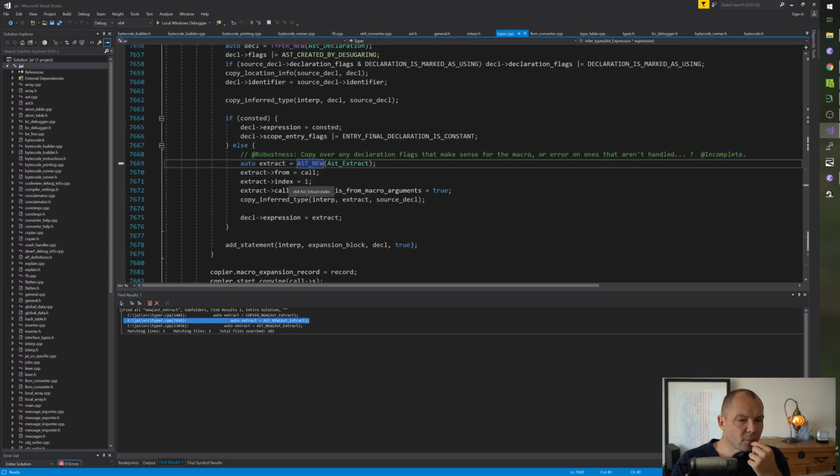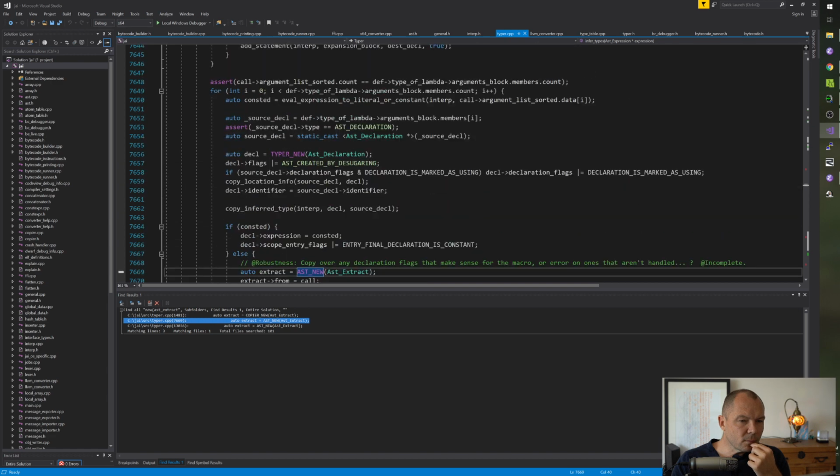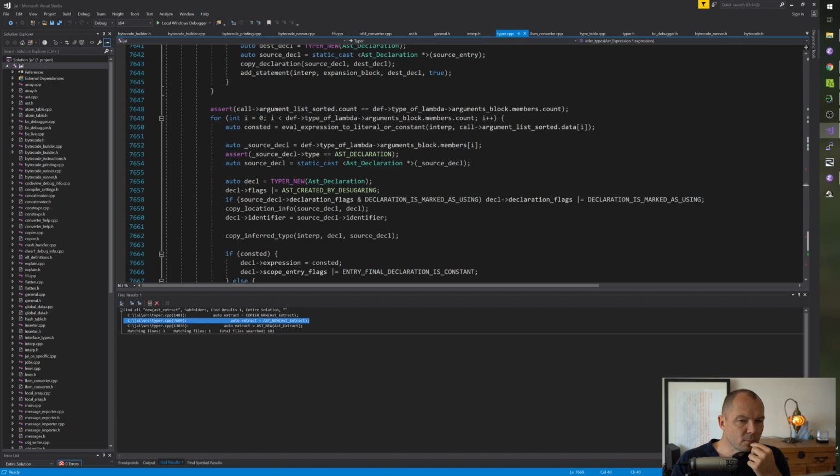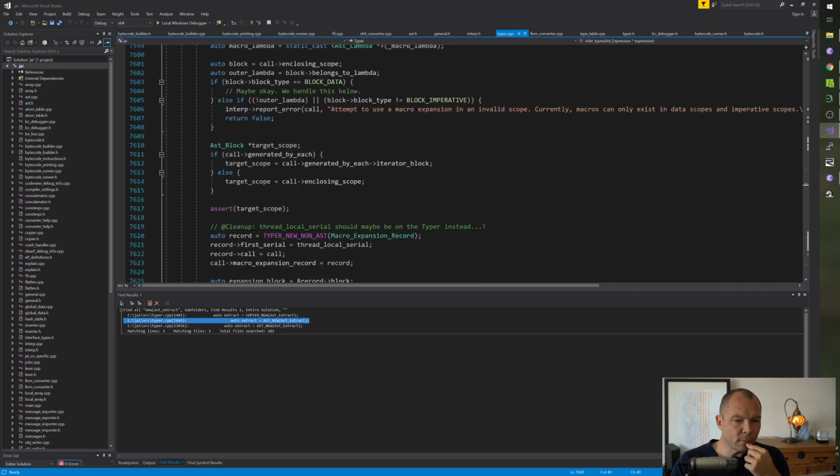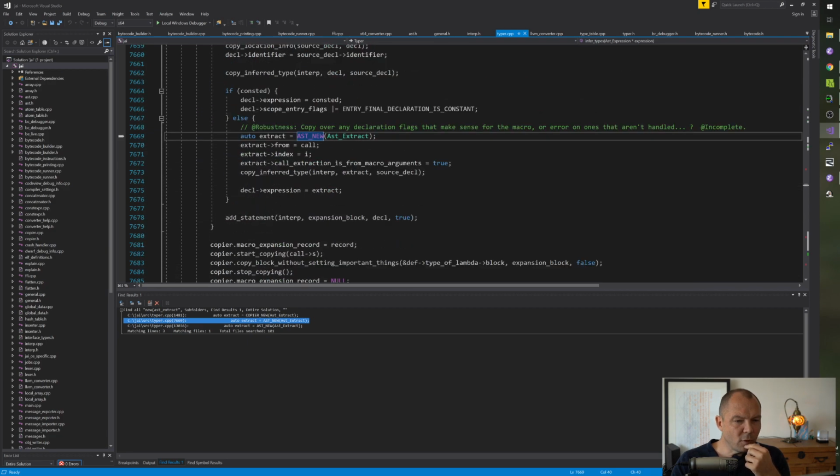This is macro expansion for some reason. So I think it's return values the same way.